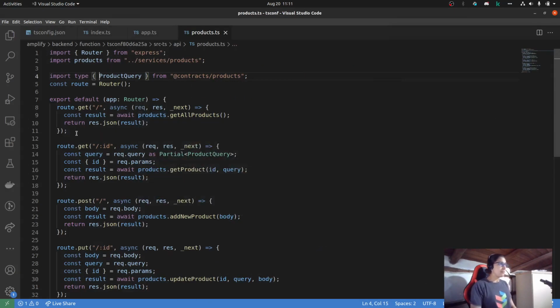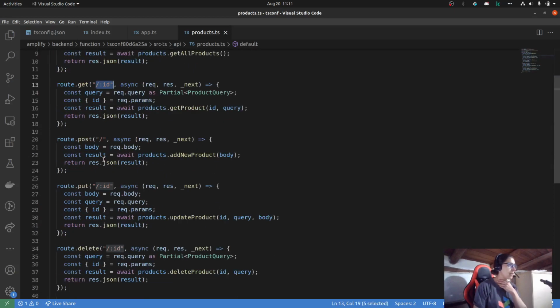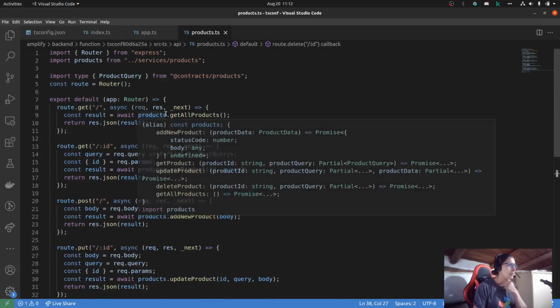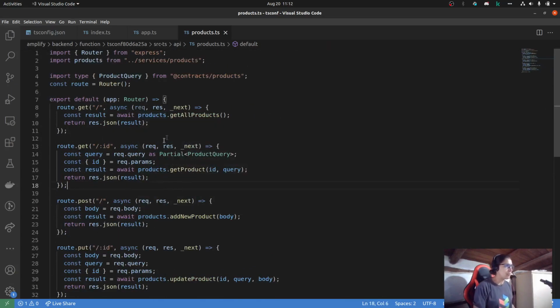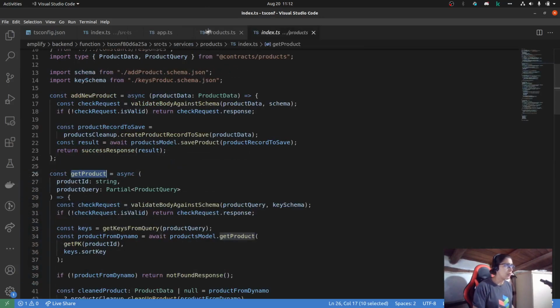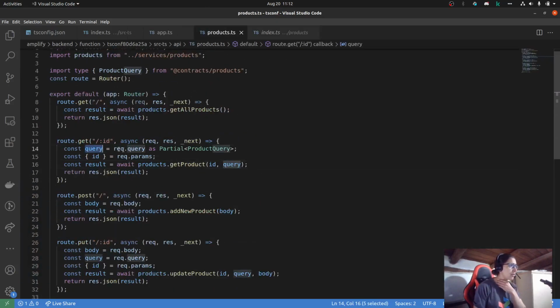Let's start with it. So here we have basically normal stuff. We just start getting all the paths, get all products, get products by ID, post, ID, delete, and normal stuff, okay? But let's start digging in a little bit more into the service. So for example, let's check the get product by ID. What we are sending here is basically the query that is going to get our make and category, and the ID is the ID of the product.